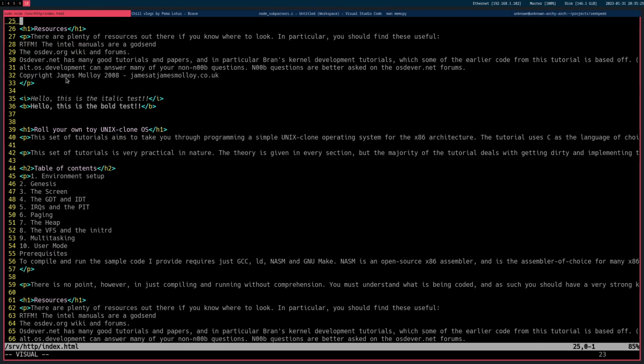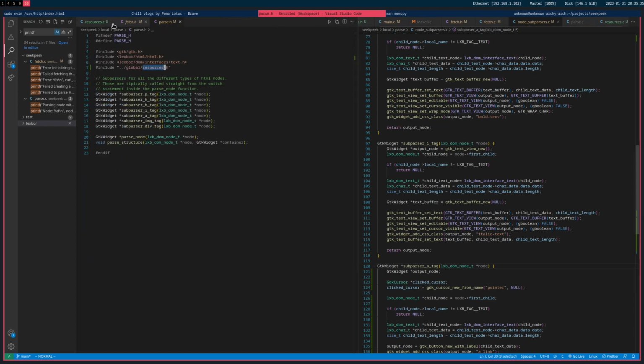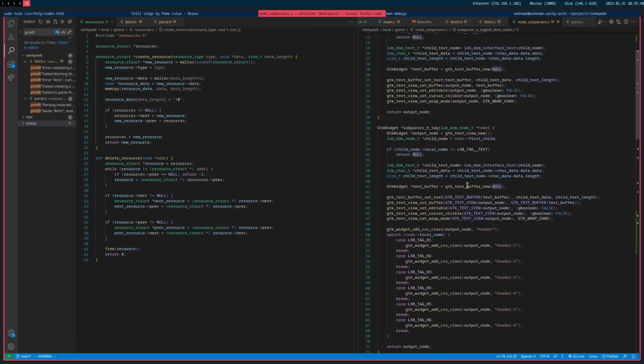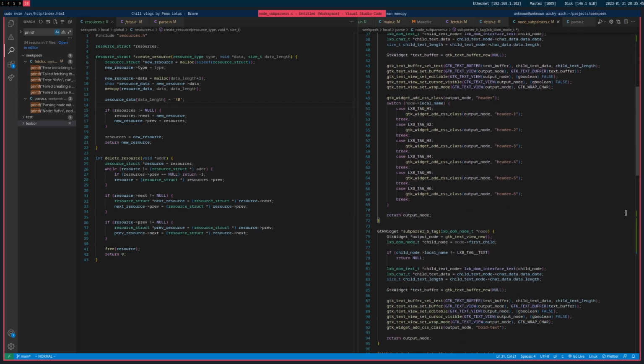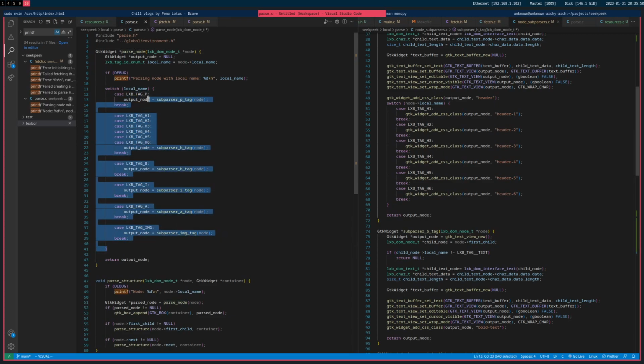Yeah, that's all actually. It's pretty cool. Now, if I show you how this source code works and how it deals with buttons with links, of course you have the sub parsers. So when parsing, let me show you parse.c. When parsing a node, it will check with a switch statement what type of tag it is.